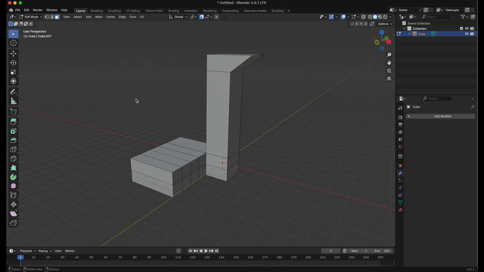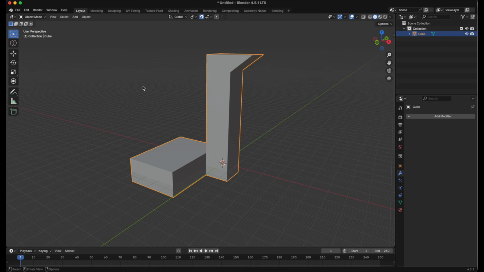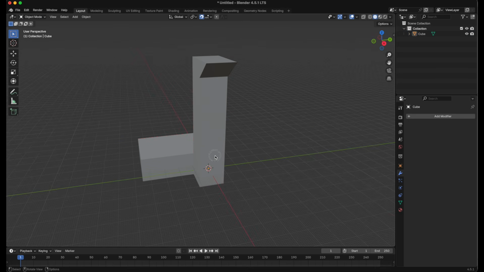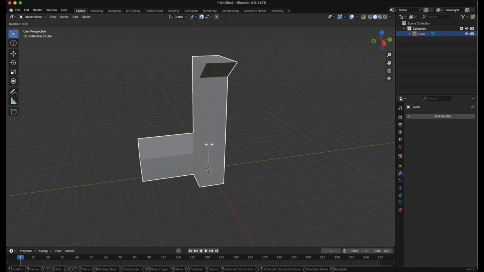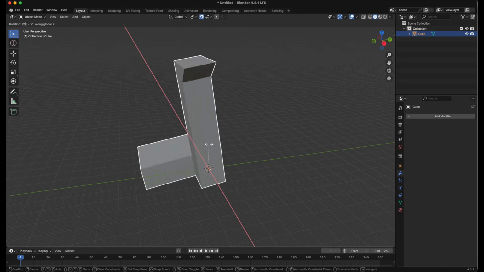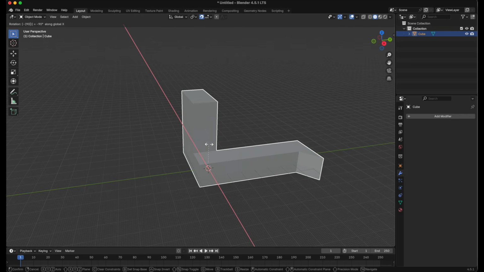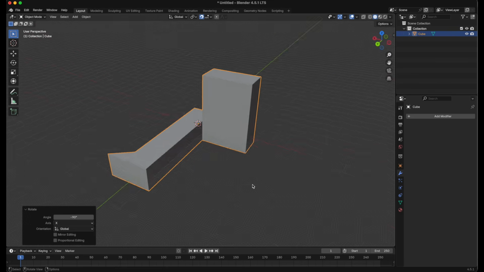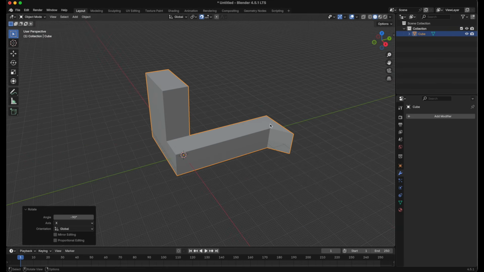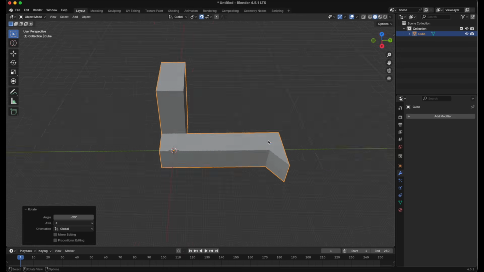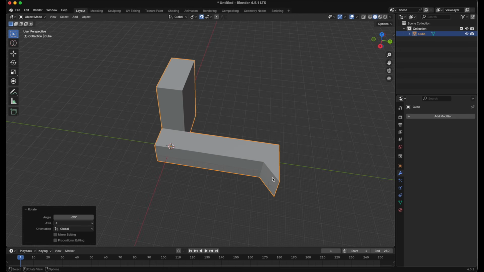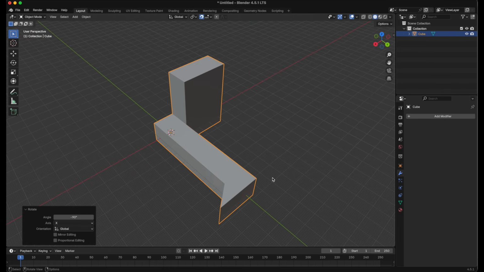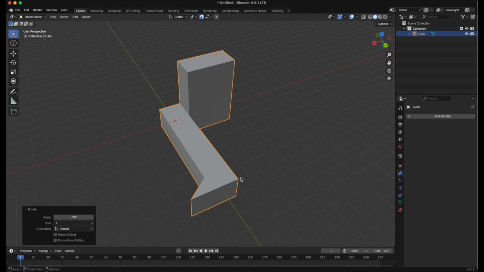Let's go back into object mode here. If we take this object, click on it, and rotate it along the x-axis by -90 degrees, you just type in -90. Now the orientation is much more optimal for 3D printing. So the long column here is now printed horizontally, which will be stronger, and there's now no longer any overhang. So when you're designing things for 3D printing, it's important to think about the orientation in which it'll be printed.